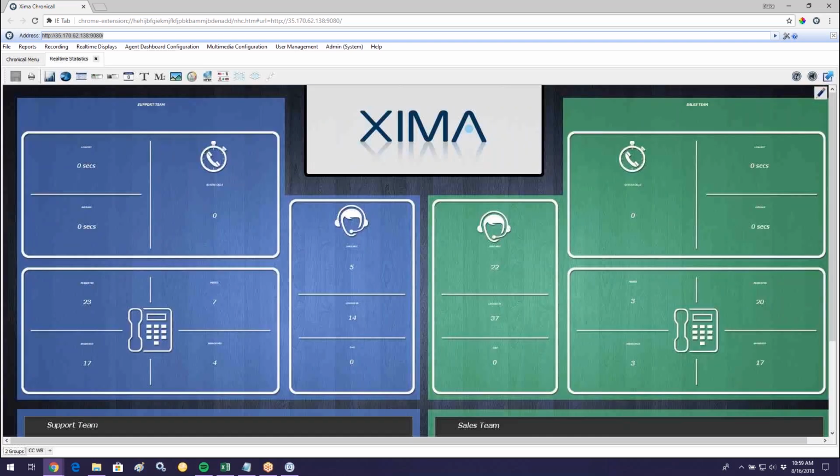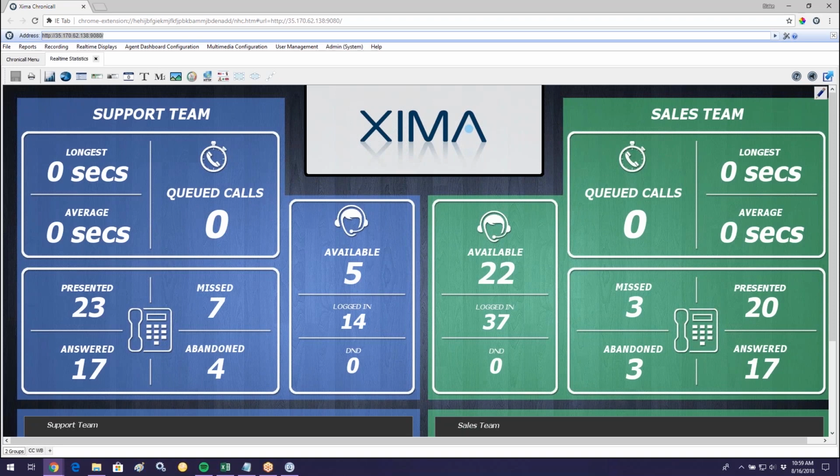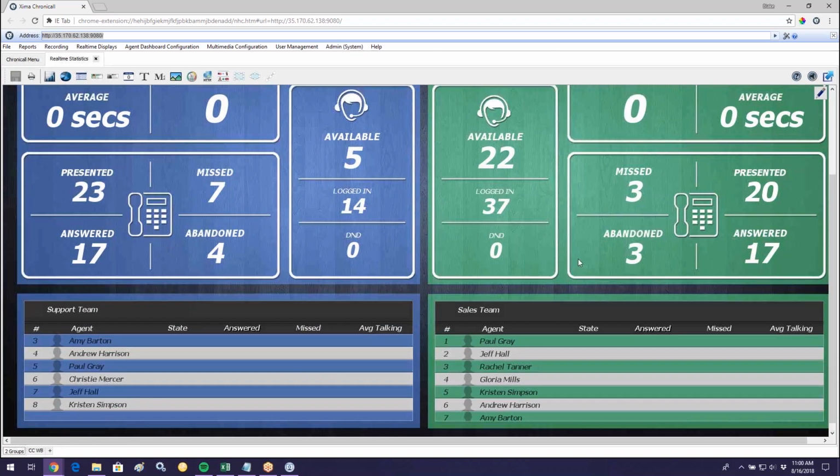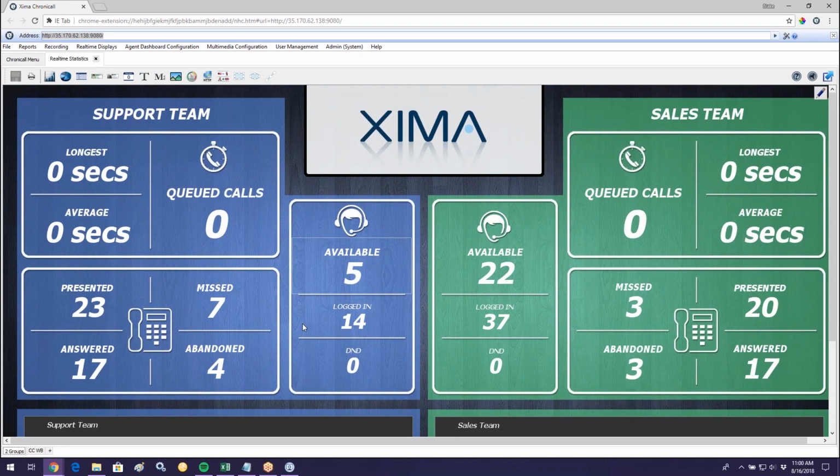So I'll go to real-time stats, and a couple things might happen. When you first log in here, you may or may not have some pre-built wallboards like I have here. But the wallboards essentially go through and allow me to select what kind of real-time values I want to see. Now keep in mind, real-time wallboards, or real-time in general, is only going to monitor those users that have that real-time license assigned to them. Okay, so here's just kind of an example wallboard.